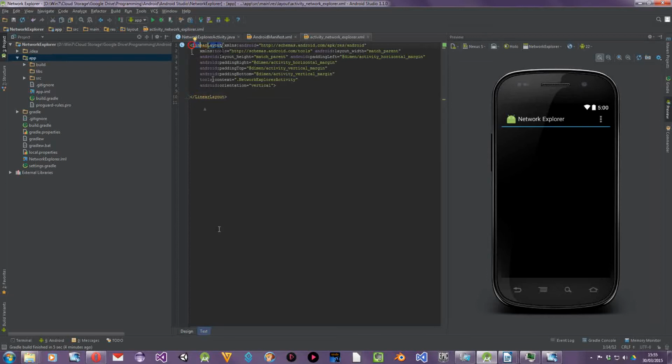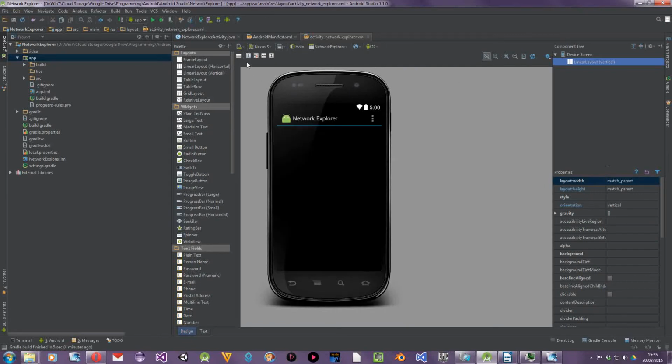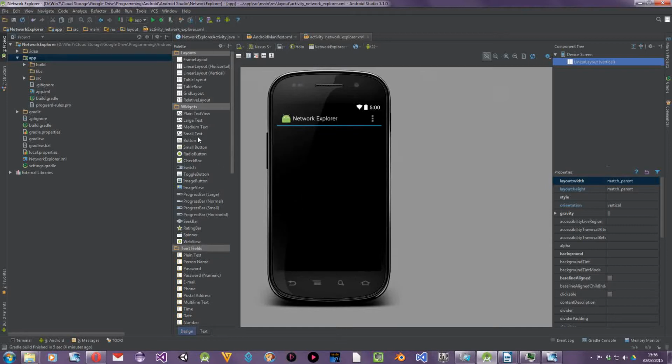It's easy enough to do, just making sure in my case it's set up with linear layouts and vertical orientation. Obviously you may prefer using a relative layout, but I personally prefer the other. So anyway, we go for a medium text.